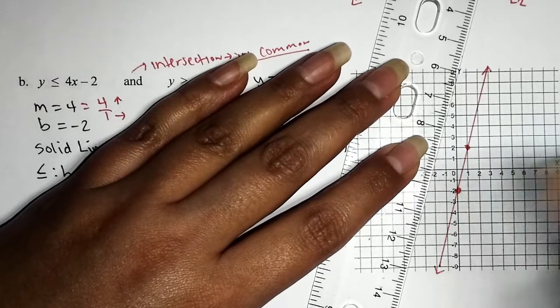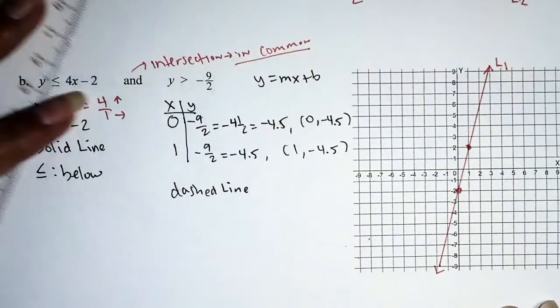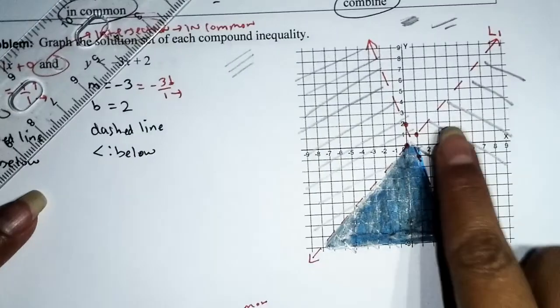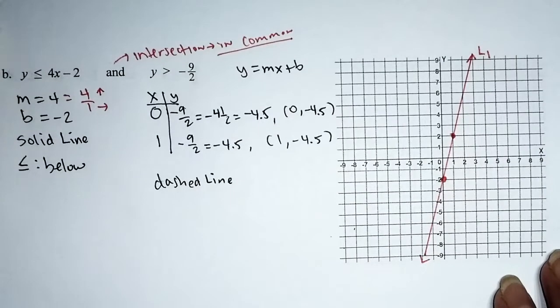And then we could shade right now, but I'm going to take a pause on that. The reason why I don't shade right now is because if I do, then this coloring is going to get in the way when I try to do the other boundary lines. So I do the boundary lines first and then I shade.